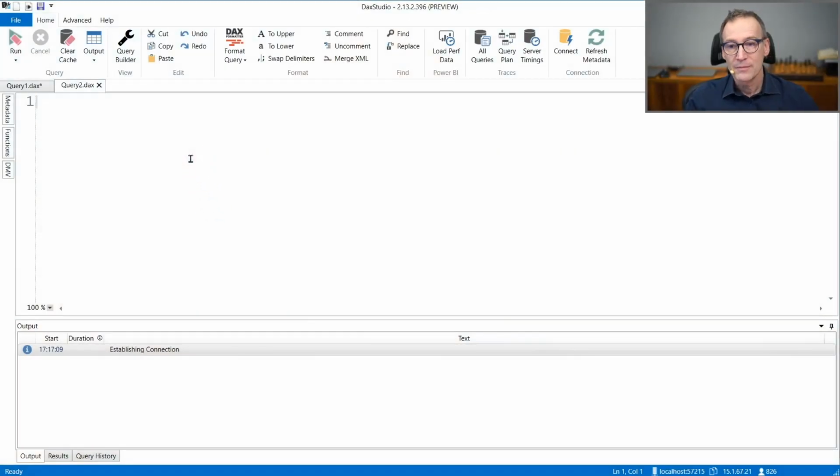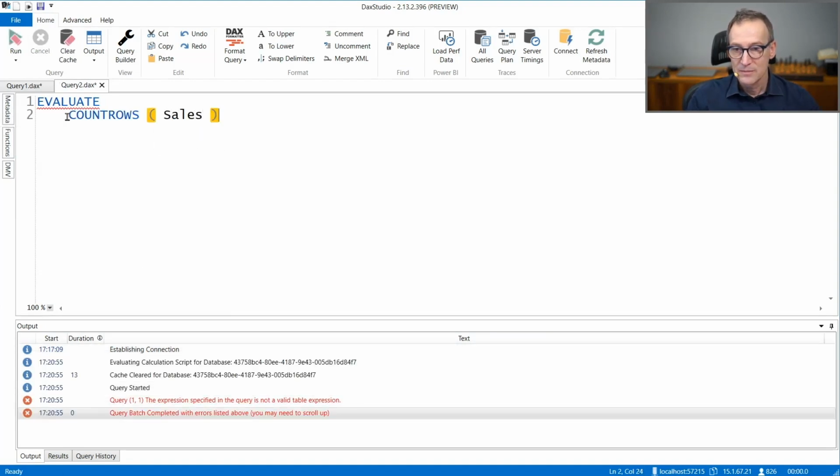Instead of 12 million, I can iterate a smaller number of times. But how much smaller? Well, that I can evaluate. I can use DAX Studio here and evaluate the difference. I can evaluate the count rows of Sales as a table.